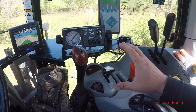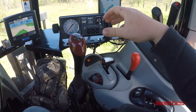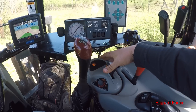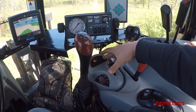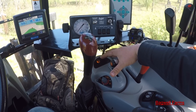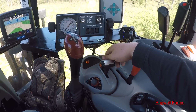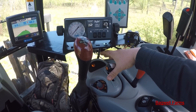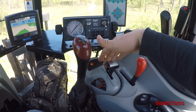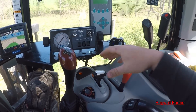One thing that's cool about these versus the old-style power shift transmissions where you had to push them down when gearing down: this transmission, say I'm going down the road in 4D — all the way in high gear — and I'm coming to a stop sign. This transmission will automatically drop itself down to say 3A, which would be like going from four-high to first-high in a tractor. It'll drop you down automatically once you come to a certain speed slowing down, and then when you take off you can just start pushing up again without worrying about gearing down.